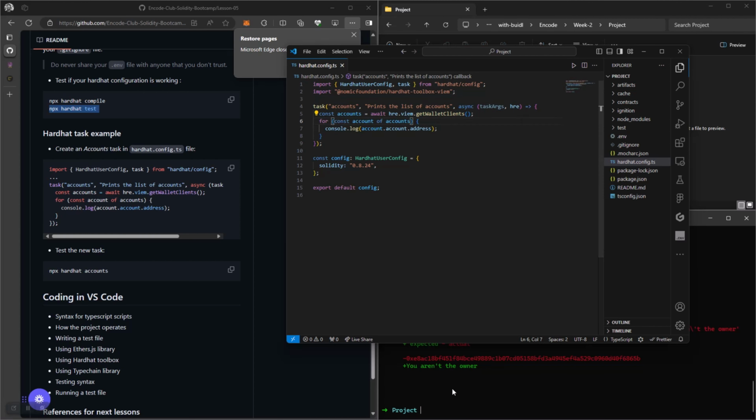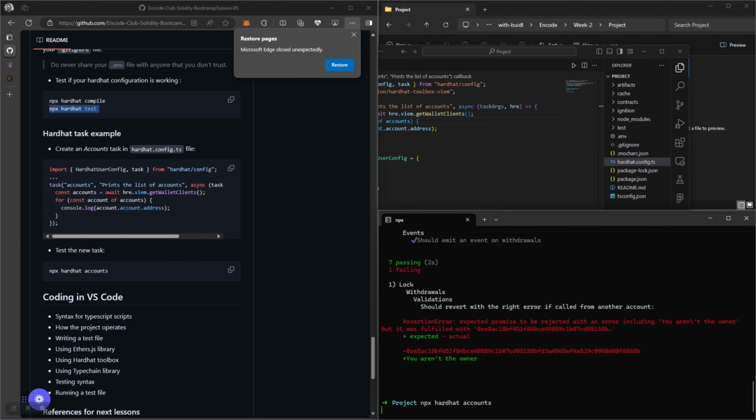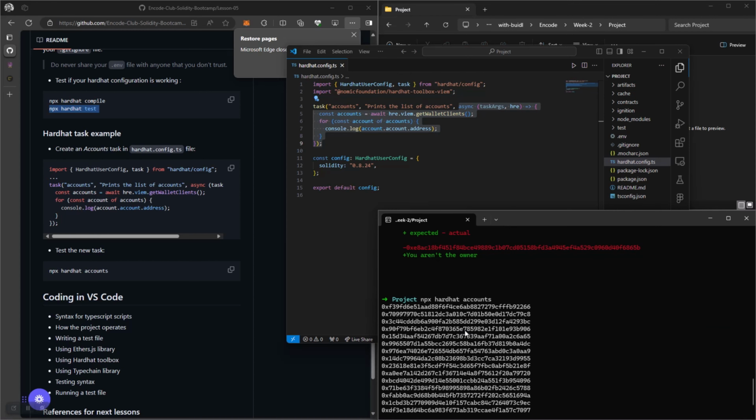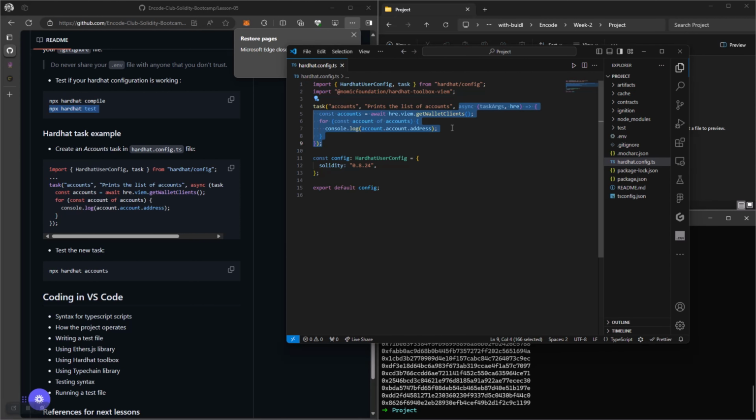So if I go to my terminal now and run npx hardhat account, it's supposed to do this thing. It's supposed to print the list of accounts, and then this is the function that actually does the command. So you see npx hardhat account, it prints the list of accounts.